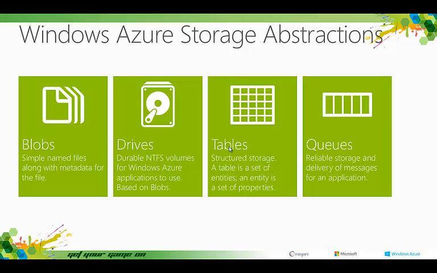Each blob that you stick in there is going to have a distinct URL that you can use to access that. And that blob could be public. So you might actually put the images for your website into blob storage, and they're publicly accessible. People don't have to authenticate against the storage services to retrieve those blobs. Or they might be private, where they require keyed access into those blobs.